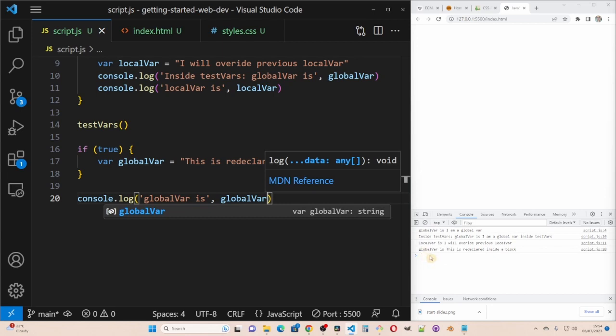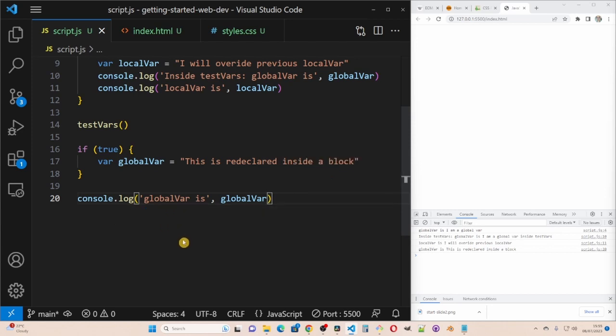We get it. Global var is this is the redeclared inside the block. So this can cause some confusion because it's defined here and it's being used. I can use it globally as well.